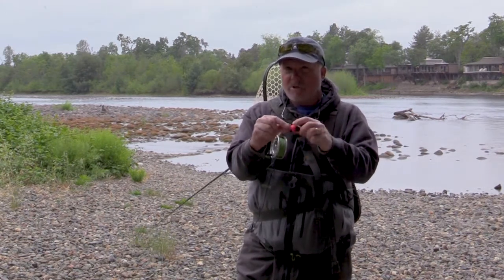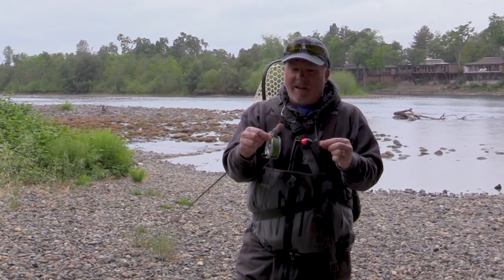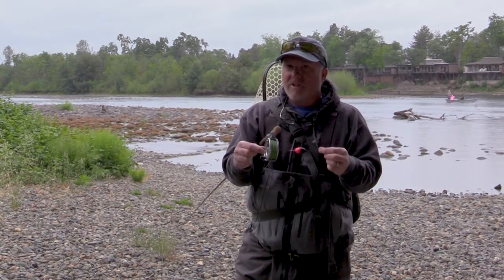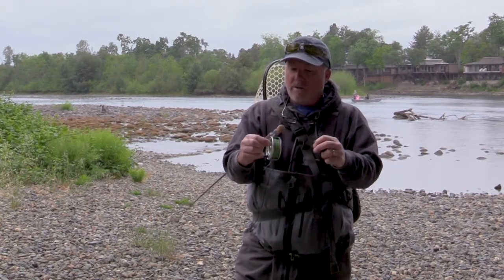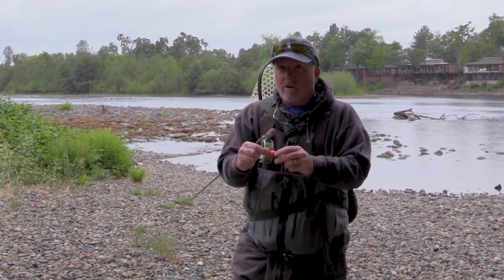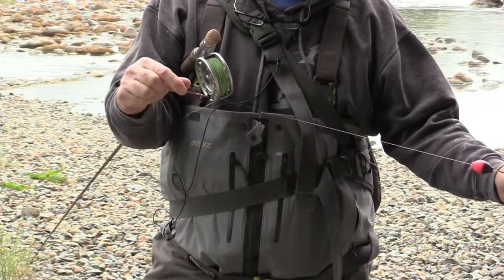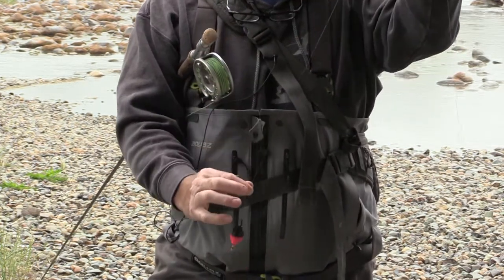So this is fully adjustable — it's bobber stoppers, they're rubber, they're one-shot wonders; you thread them on. Because I guide and there's a lot of people using my gear, they get thrashed and I replace them every other month. A normal person fishing should get at least a season out of them. I use five because sometimes there's drag in the water and if you use fewer they'll slip. So I use five on top and on bottom, just grabbing one, two, or three at a time and sliding them. I want the weight to go straight down.